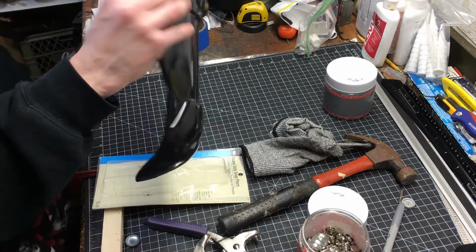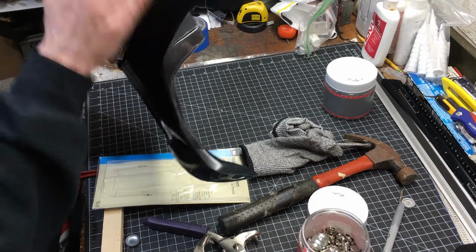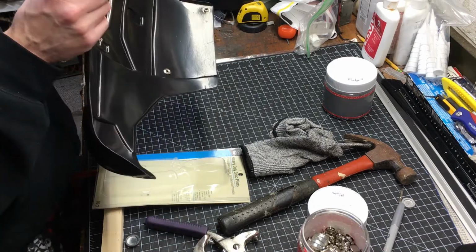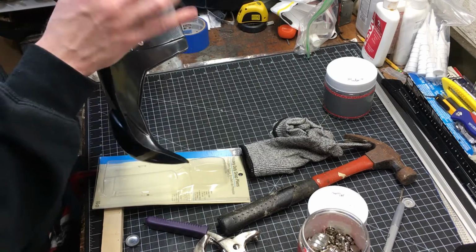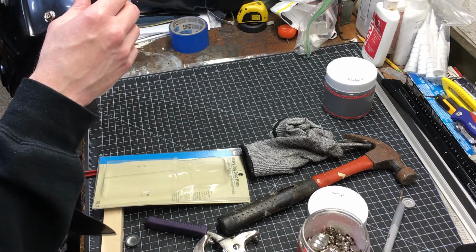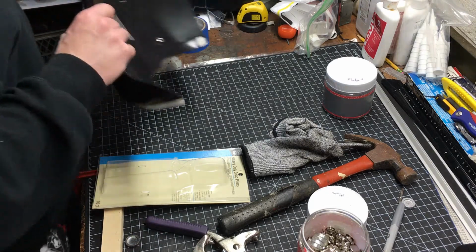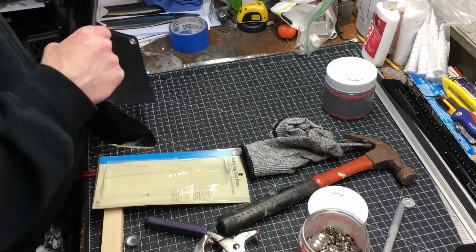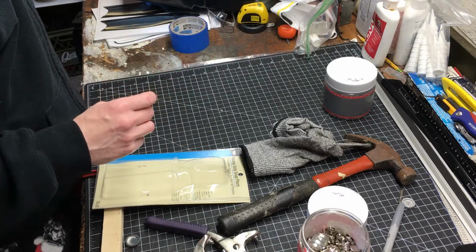And again, it's just a useless snap. And we're gonna have to paint this black. And again, when we put the rivets in, we're going to paint the rivets black. Now, we're not going to see yet what these rivets are, but when I do the strapping, you'll understand what I'm talking about with the rivets. I think it'll make more sense when I do the actual strapping. Okay, let's put those aside.